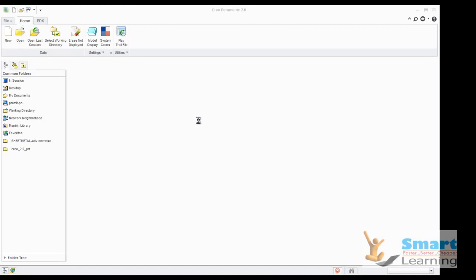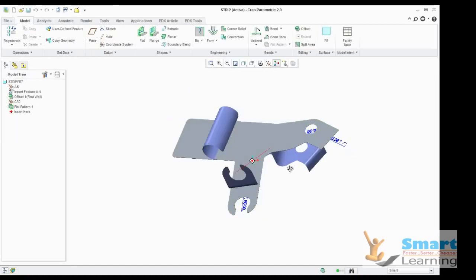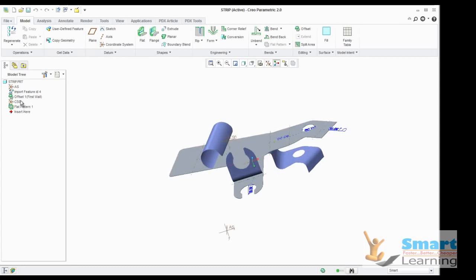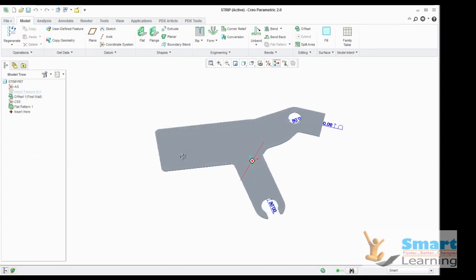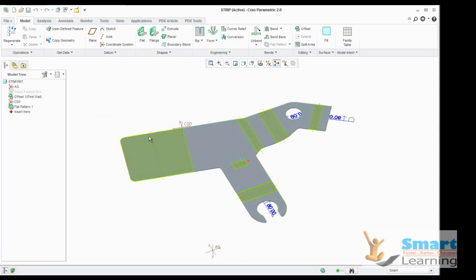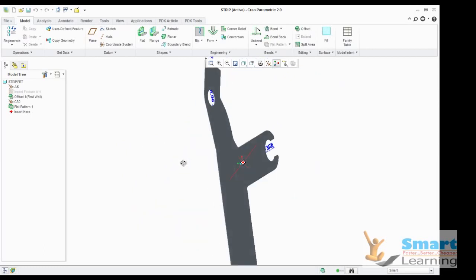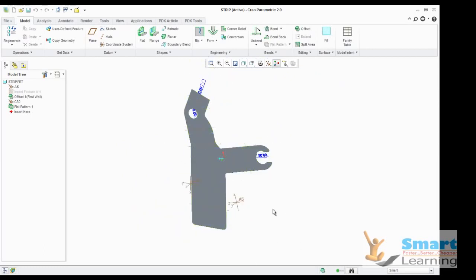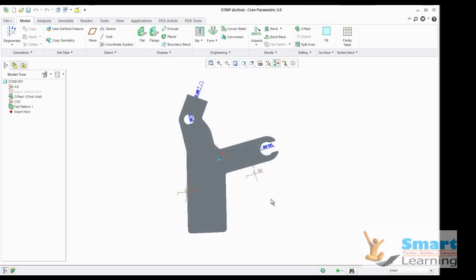So this is the part which already we have discussed before for creating the blank. So I'll just hide this information. This is the part which we are looking at. So how to create the strip layout, the maximum number of strips, how we can extract from your blank, that I will demonstrate.